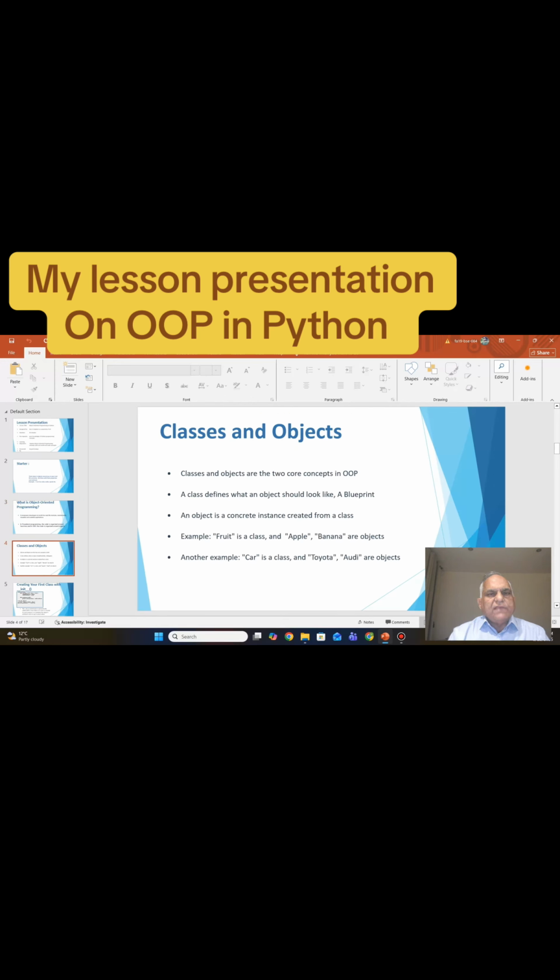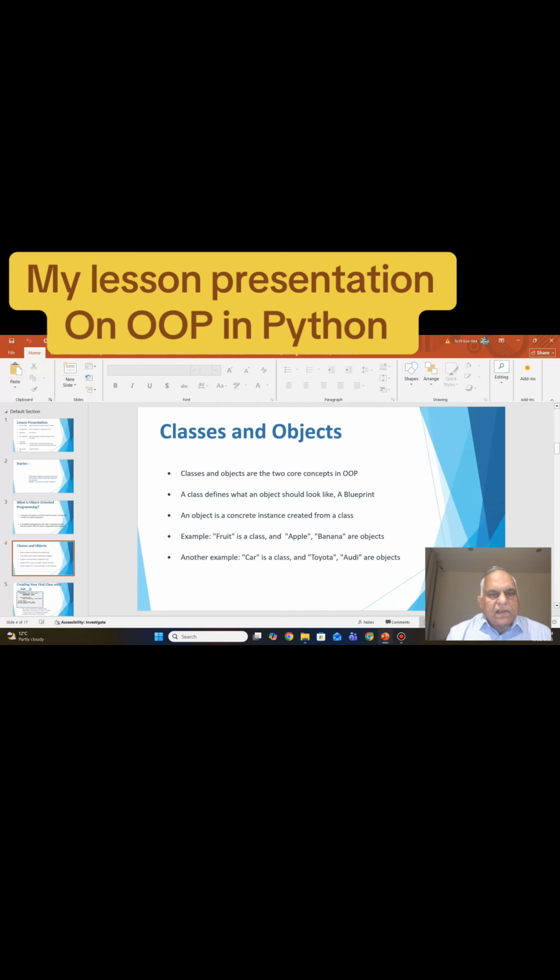The next slide: there are two basic core concepts of OOP, and they are classes and objects. A class defines what an object should look like. It's a blueprint. We define our properties and functions in this class.